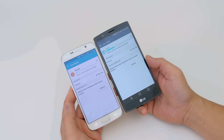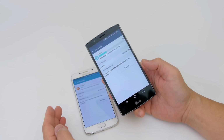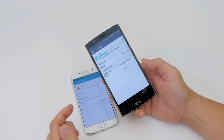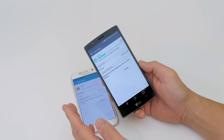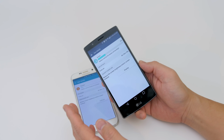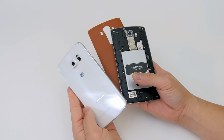When it comes to the battery life, the LG G4 definitely wins. It has the larger 3000 milliamp hour battery, and I'm getting about 4.5 hours of on-screen time every single day, and I'm getting about 14 hours of use, so very consistent battery. Now when it comes to the Samsung Galaxy S6, it has the smaller battery and it's sealed in, and I'm getting about 3 to 3.5 hours of battery with about 12 hours of use.